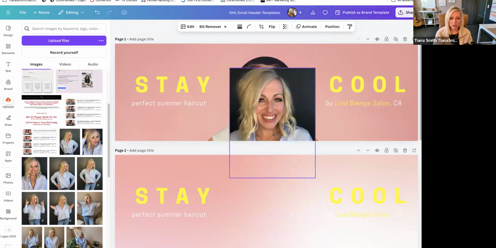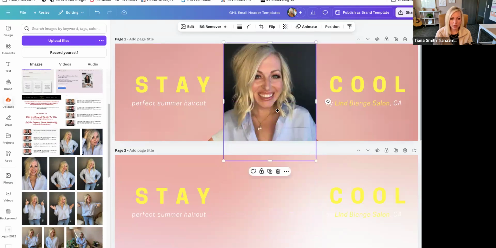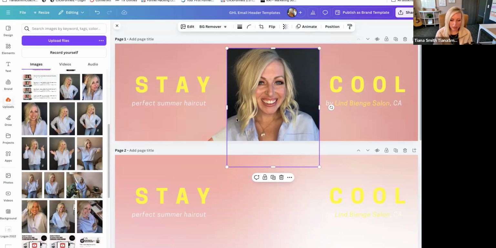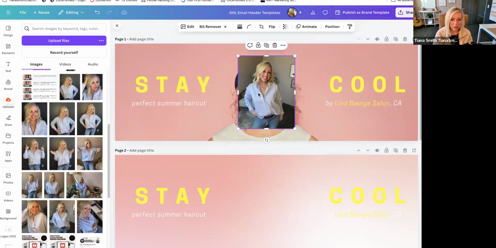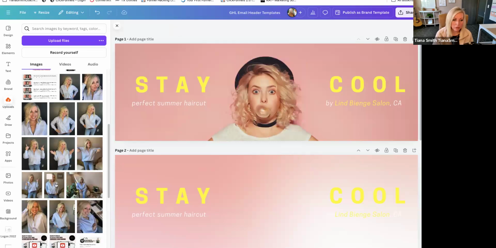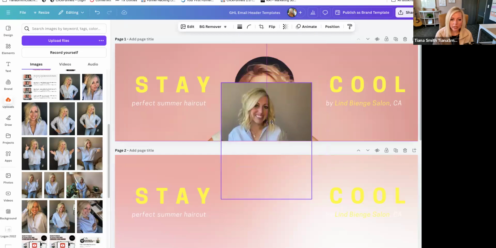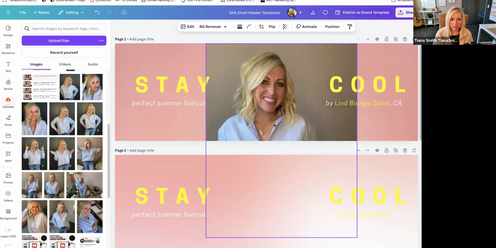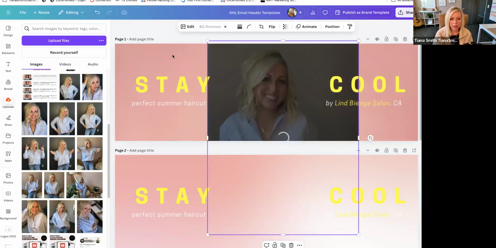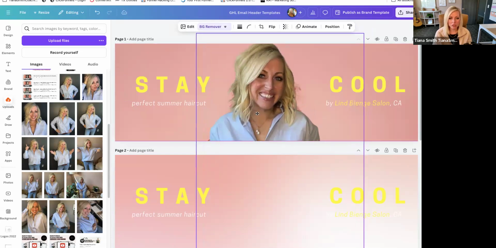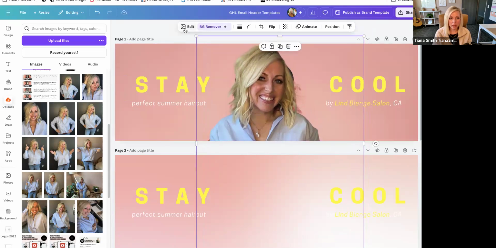What I usually do is put my image right on top of somebody else's. Because it's cut off at the shoulder, I don't think this one's going to do great. So I'm going to grab a different one instead. I'm going to grab this one because the background is easier to cut out. Do you see that? I like to make it almost exactly the size, so then I know what's going on. So I'm going to do background remover first. See how I'm trying to match the size of that? I'm going to go edit.